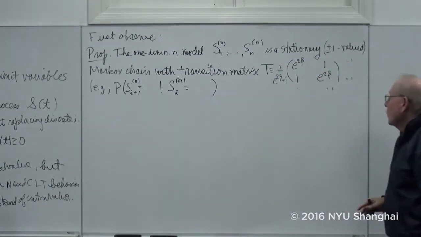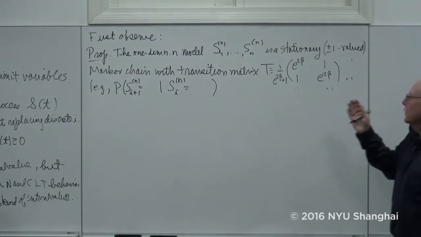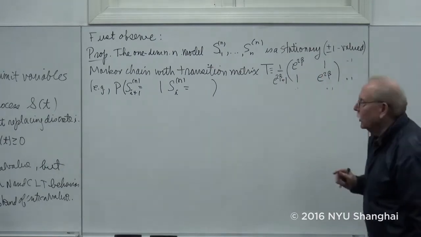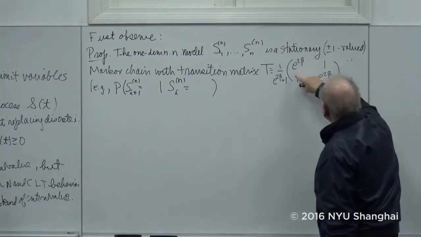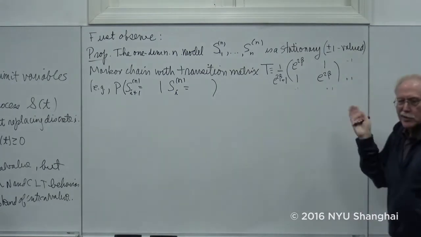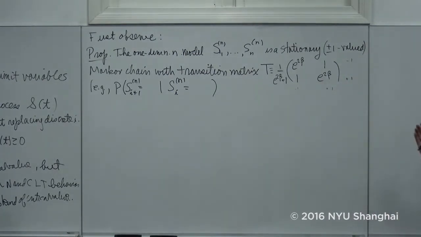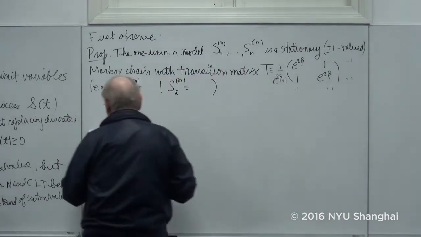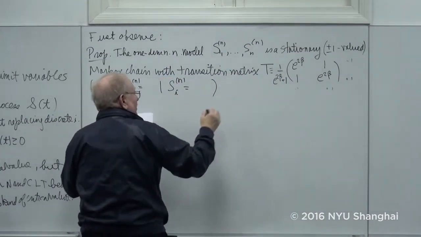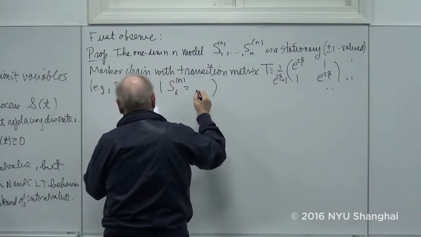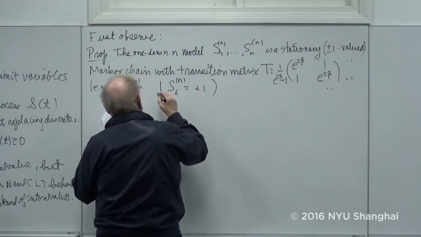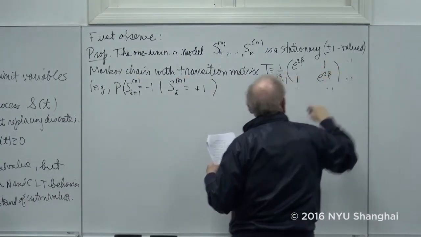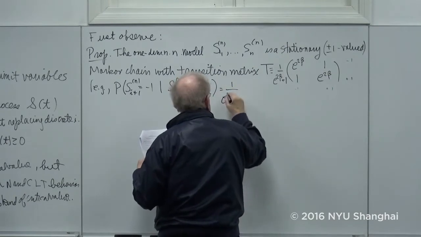Anyway, the sums along the rows have to add up to 1, because they're supposed to be probabilities. If I start from one value, what are the next values I get? So they have to add up to 1. And so this could be right, but if I divide by e to the beta plus 1, those are two positive numbers that add up to 1, so they're probabilities. So for example, starting in +1 and going to -1 is one of these things in these two corners, which is 1 over e to the 2 beta plus 1.